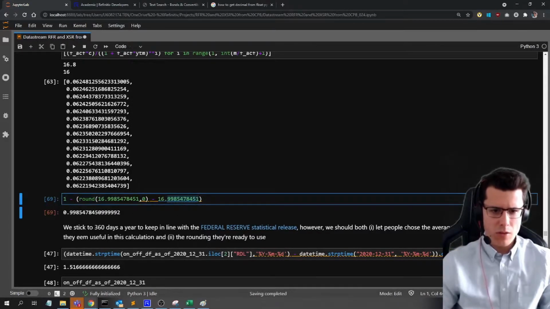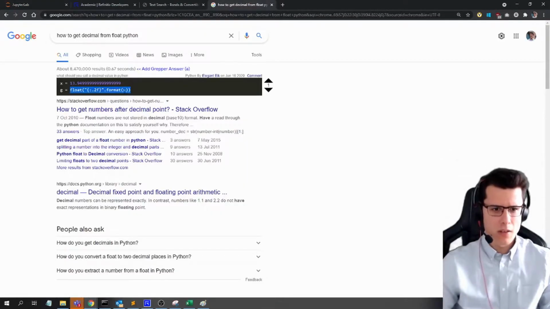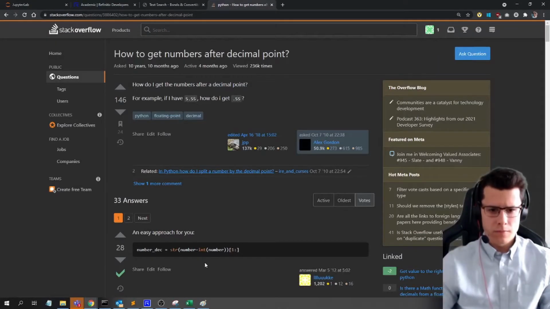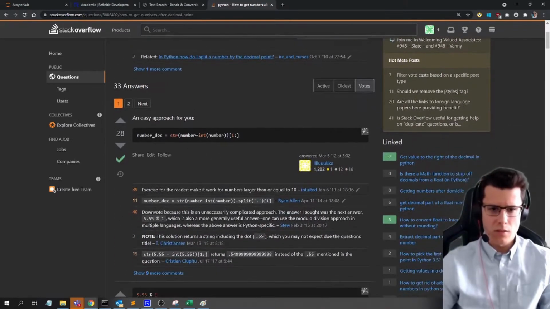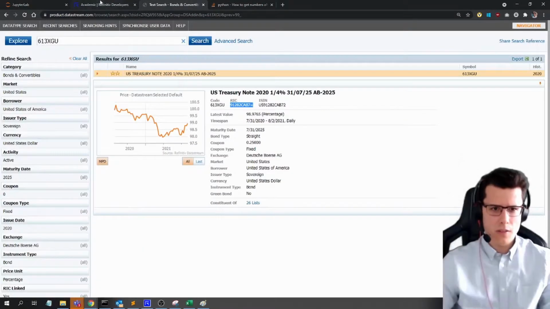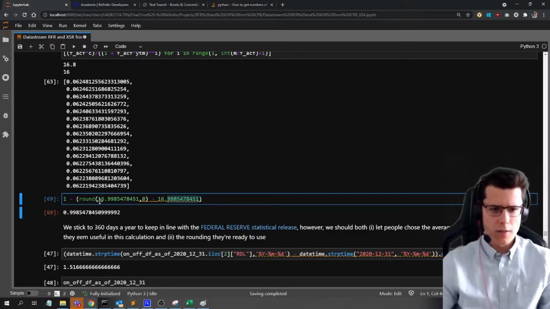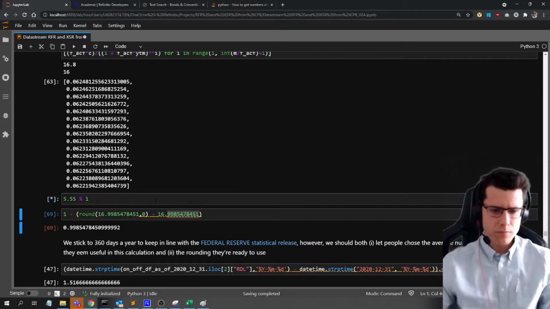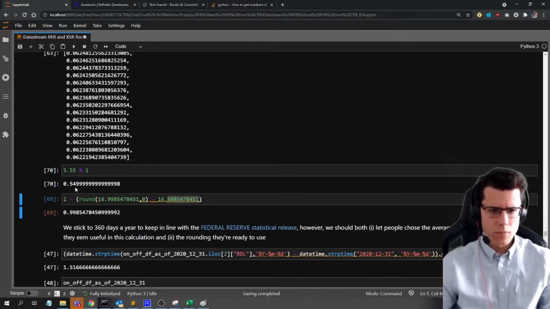Why did it take so much work? I don't know if it should take so much work. There should be a simpler way. Yeah, no, this is not good. Yeah, there you go. I was sure there was a way to do this. Let's try it like that. This is the remainder, but the remainder is normally for divisions. Yeah, and you see it rounds up, and it's not the best.